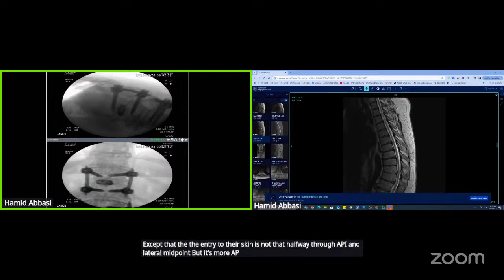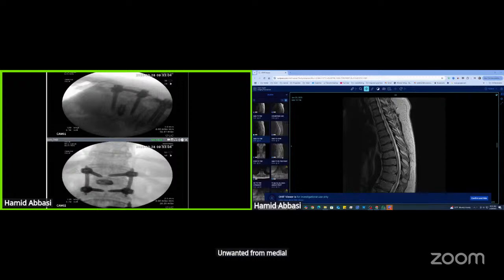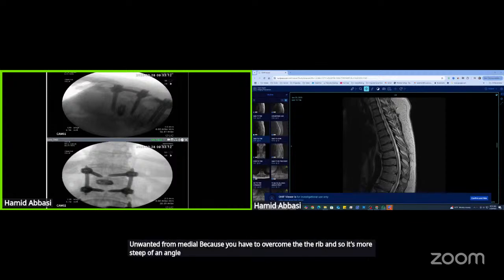Practically, if you draw a line from the lateral view to the AP view, mid portion of the disc, it's about 2/3 from the lateral and 1/3 from medial, because you have to overcome the rib, so it's a steeper angle, and you always have to be above the same-number rib. You can actually ride the rib, get to the head of the rib, and then you fall in.